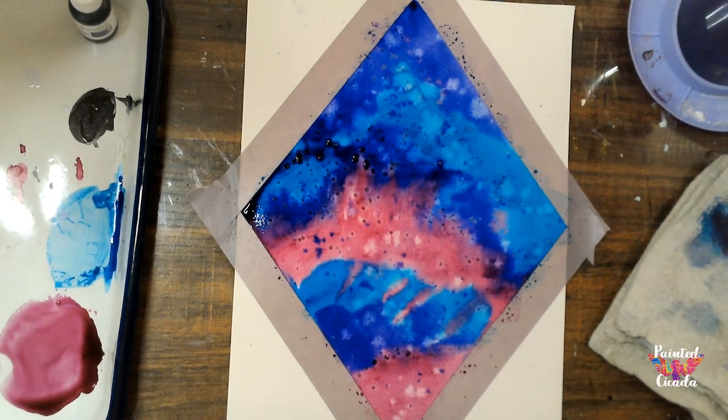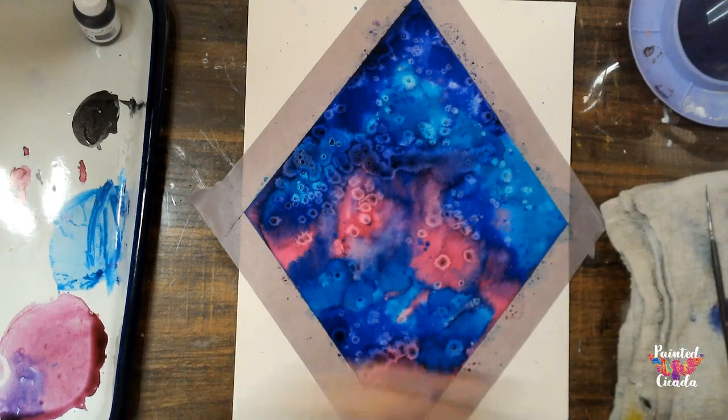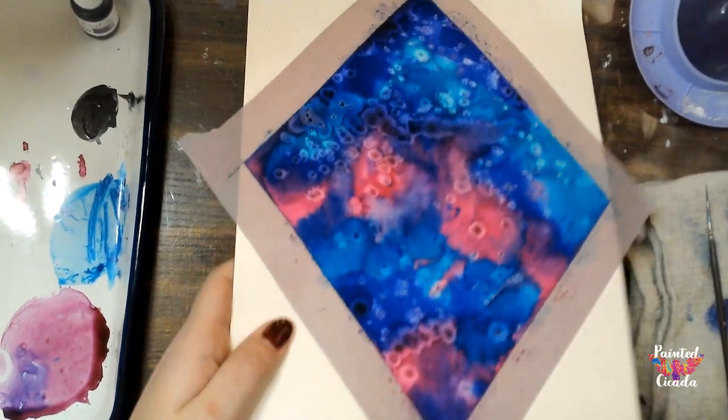And now we wait for this to dry. So I'm gonna pause the video and I'll meet you back here in about 5 minutes. All right, guys, I think that my salt is dry, my watercolor is dry, and so again, what I'm gonna do is just scrape it off.